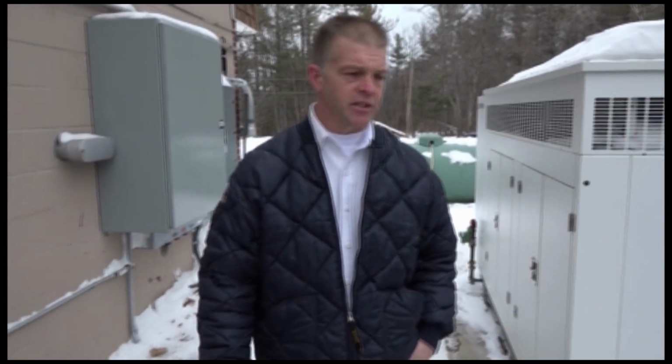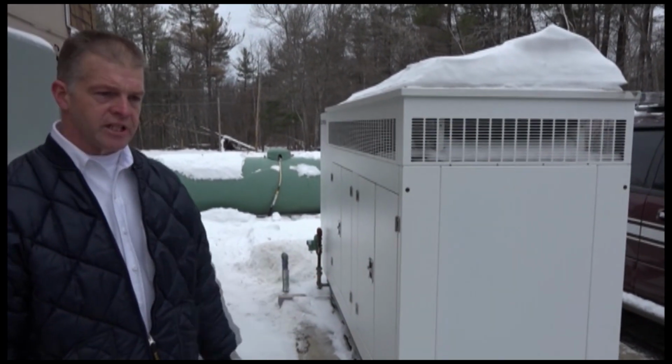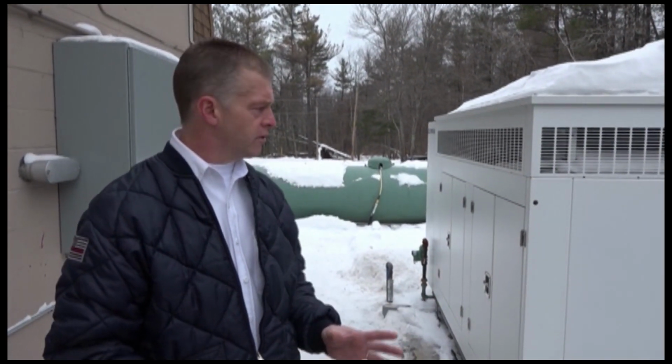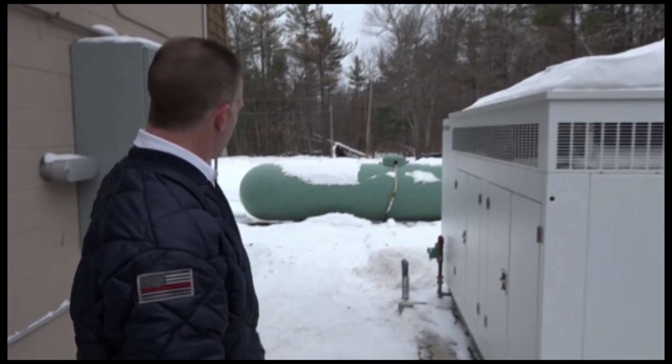Okay, here we're outside the facility, and as you can see, this is our emergency backup generator. This was received off of a Homeland Security grant probably about 8 years ago. We were able to take the existing generator, put that up to the senior center, so we can now use that when we have a weather event for either a warming or a cooling shelter. This generator will serve the new facility as well, with all the transfer switches and everything that are entailed with it. So this existing generator, you won't have to buy one. It'll service the new facility.